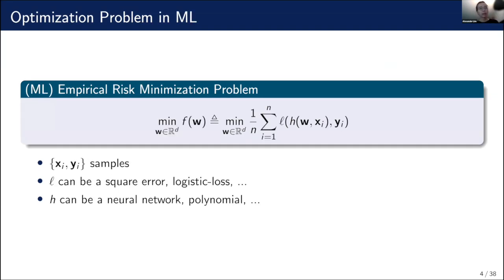Now, in the ML context, it can be formulated as such. We have the finite sum problem, where the finite sum comes from each one of these samples. You have H, which stands for the model, and L, which is the loss function, and together, when you sum each one of them, you get your finite sum problem, usually called the empirical risk minimization problem. In the context of the general optimization problem, this can be formulated as the unconstrained minimization problem. And in machine learning, as I said before, the data is particularly large and in huge dimension.